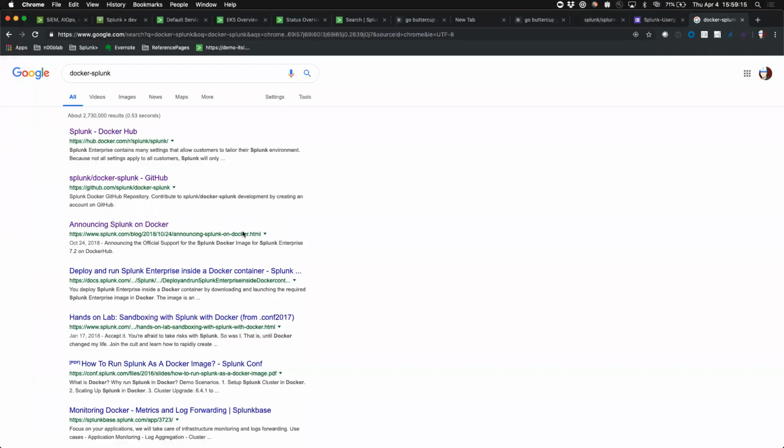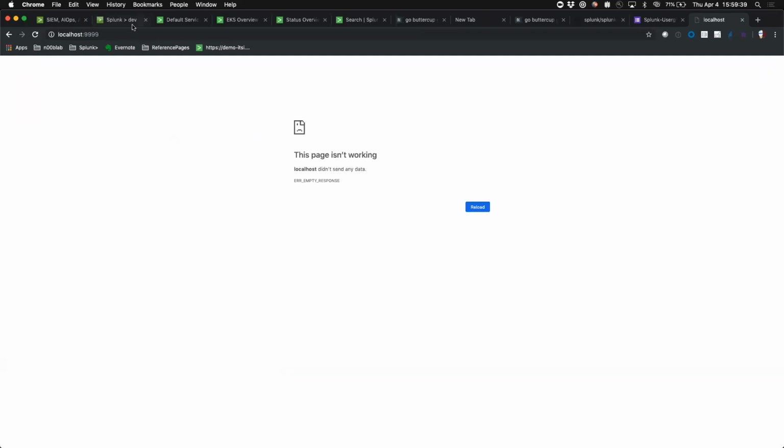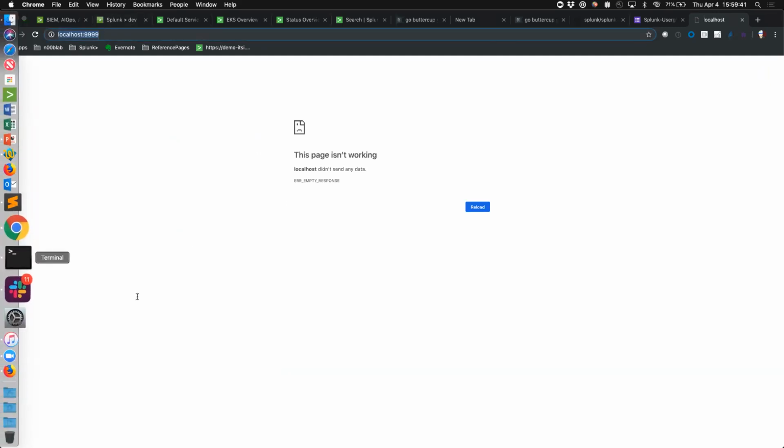What's happening underneath there is the Docker images have Ansible built into the entry point. You don't really have to care about that. That's just the sauce we chose. But basically, you give it environment variables to say, you are an indexer, you are a search head. This is our advanced Splunk topics, but as you start to read about our topology, you'll understand how this thing works. And that can be found in this Docker Splunk repo. But if we go take a look, as promised, oops, port forward, broke.